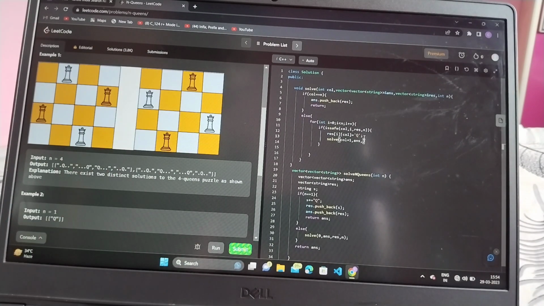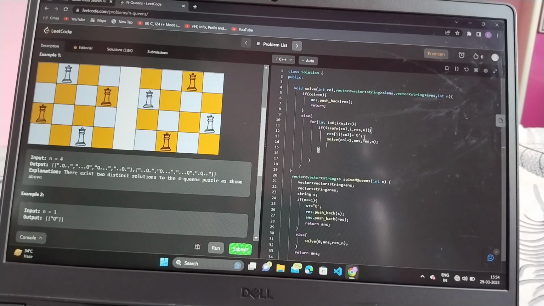I increase the column for the next column. Okay, answer and board as well as name. And if it is not safe, then I backtrack this.